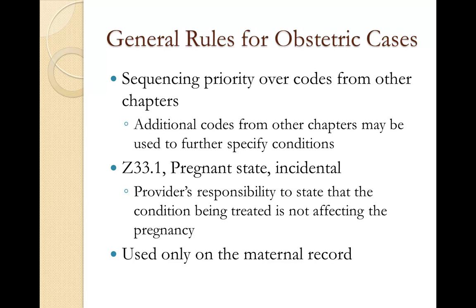We also assume that whatever is ailing the mother is a complication of pregnancy unless the provider states otherwise. So it is the provider's responsibility to state that the condition is not affecting the pregnancy. And in that case, we would use Z33.1, pregnant state incidental. This would come after whatever condition the patient's coming in for. So maybe a patient cut her finger and she's coming in, so that finger cut would be the principal diagnosis, or first listed diagnosis, and then you could put the Z33.1 as an additional diagnosis.